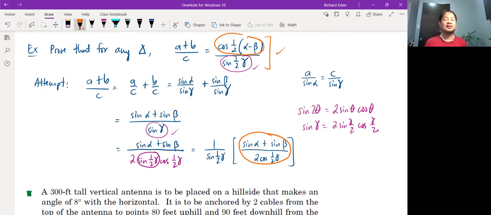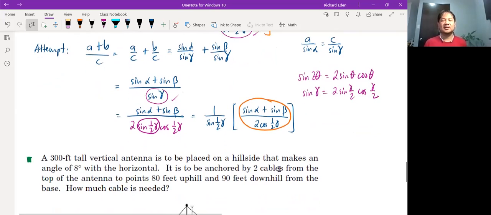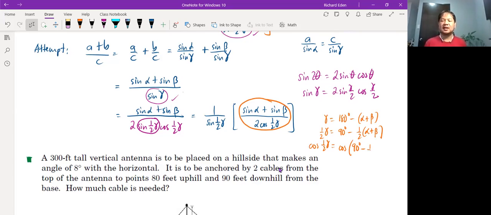So now might be time to think of how can we remove gamma? Gamma is 180 minus alpha minus beta. Right. And naman po si gamma na lagi po siya nawawala eh. So what is half of gamma? 90 minus alpha plus beta over 2. Oh, it's looking good. It's looking reminiscent. So cosine of half of gamma equals the cosine of 90 degrees minus alpha plus beta over 2.